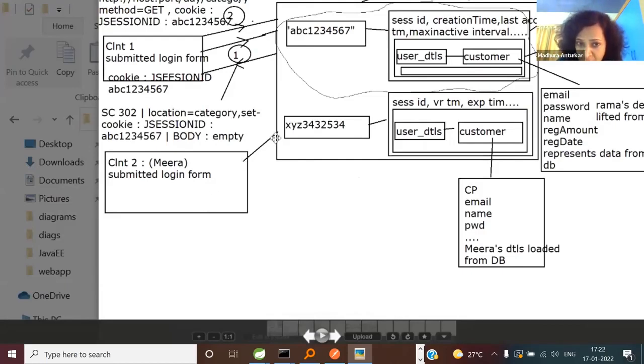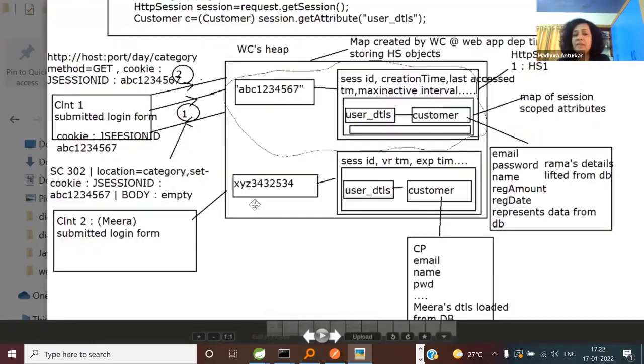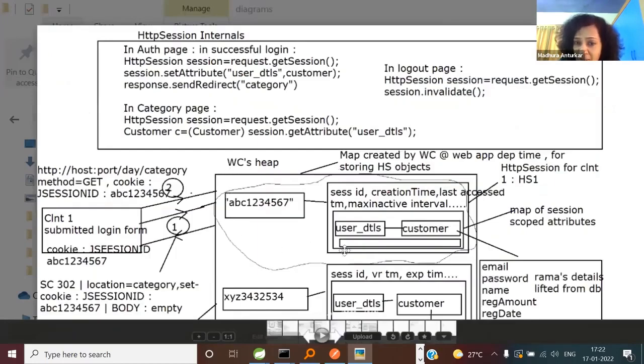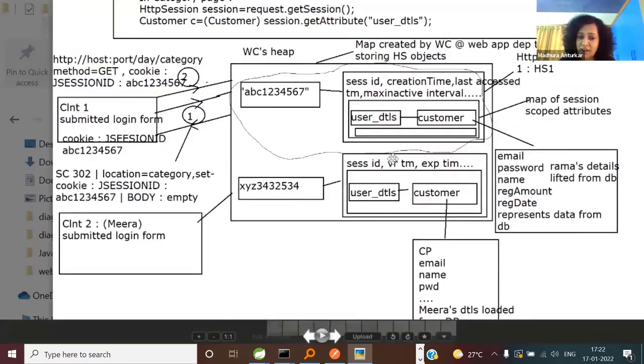In this first request after the fresh login, the cookie is sent. Cookie could be sent, but will it really matter? Let me say this properly: when you say request.getSession again, can your web container refer to this existing session object, or will it have to create a new one?